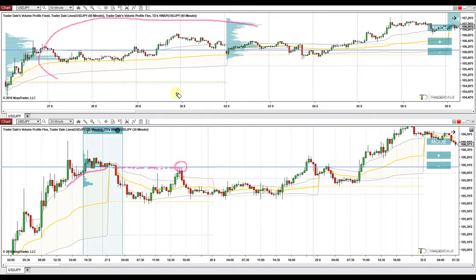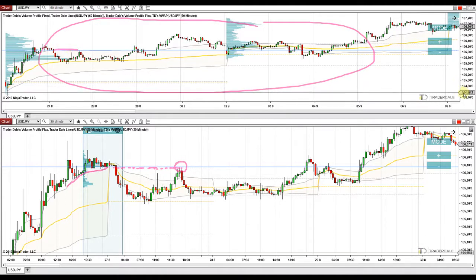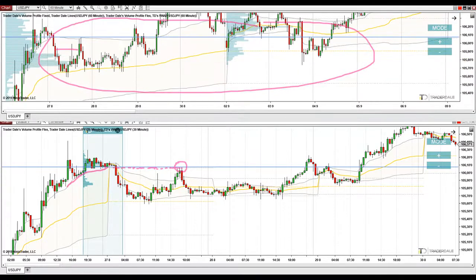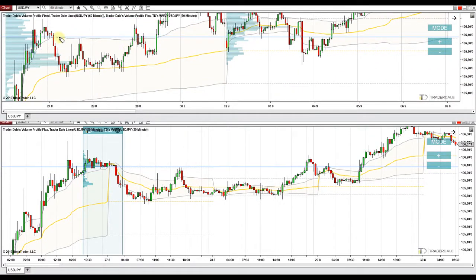Now let's have a look at this chart. The level which we have is this one. And if you look closely, you can see that there is also this VWAP deviation in here. Alright, so we have double VWAP confirmation. First in here and the second in here. And apart from that, we also have the volume accumulation setup. Alright, so this is nice confluence of a strong level to go short from.